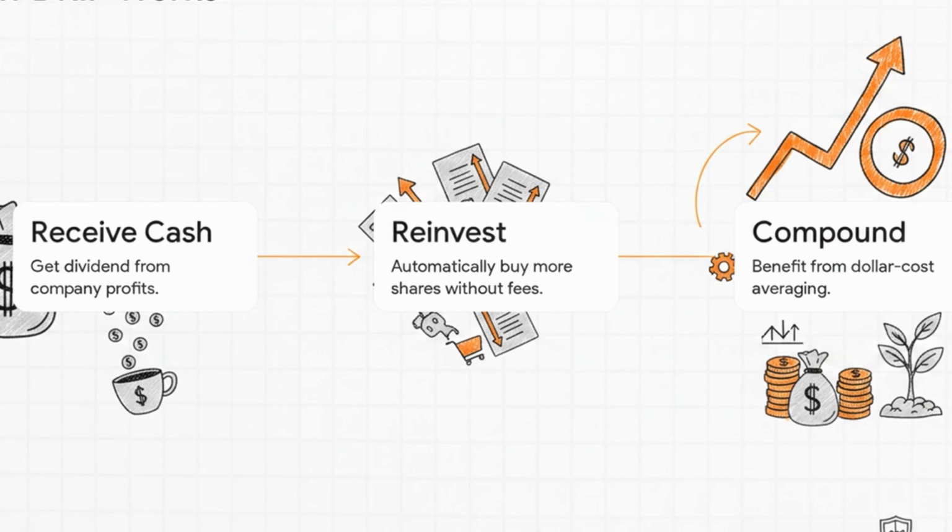Now, it's worth taking a quick second to contrast this with share buybacks, which is the other side of the whole capital allocation debate. While dividends hand you taxable cash that you actively reinvest via DRIP, share buybacks kind of invisibly boost your ownership stake by just shrinking the total number of shares out there on the market, and they do it without triggering an immediate taxable event for you. So both drive value, just using totally different mechanics.